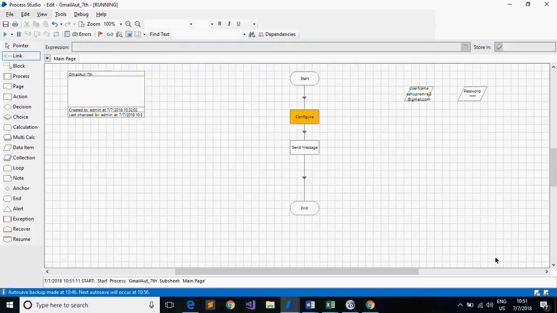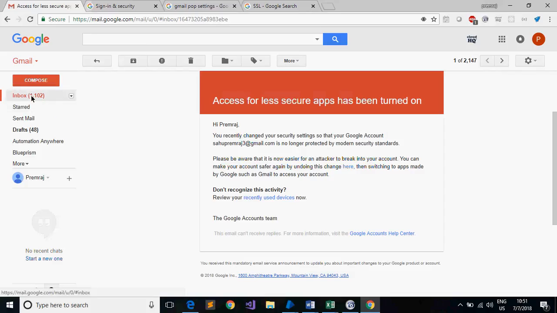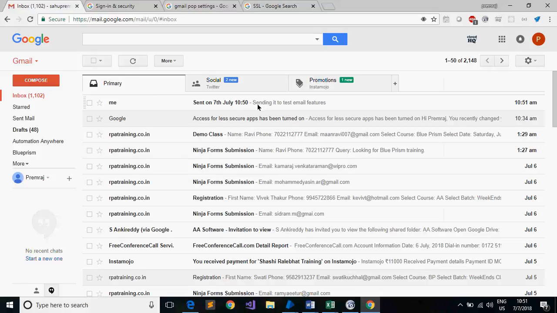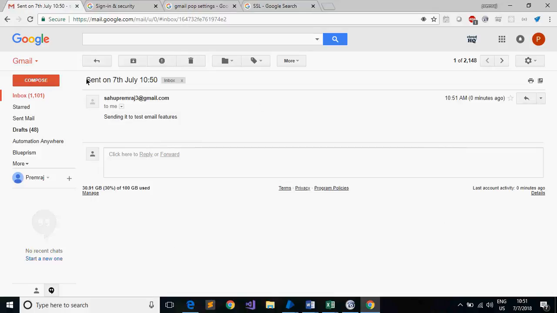Let me send the email. Okay, let's go back to the email and see. See, I got this email, sent on 7th July 10:50, sending it to test the email feature. So this is how you can send an email.